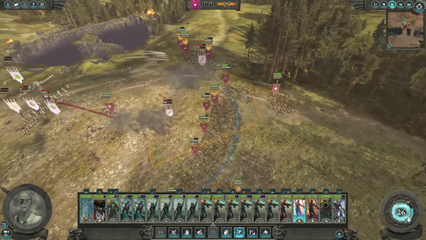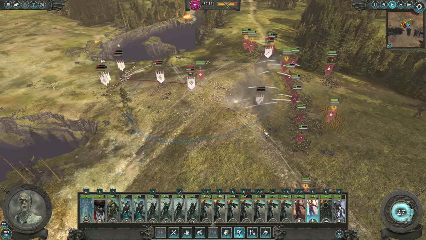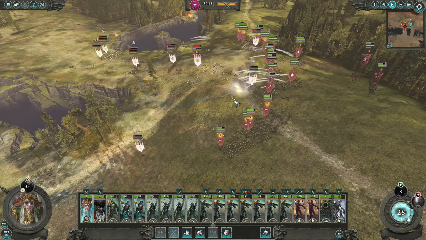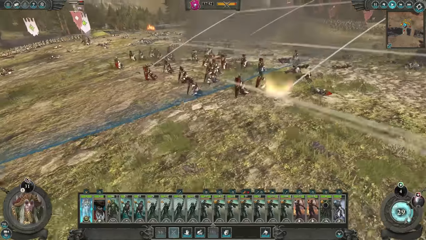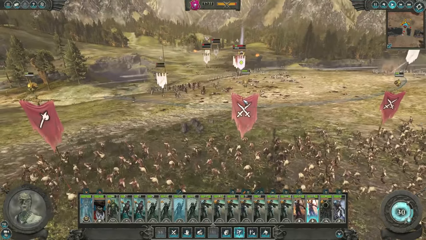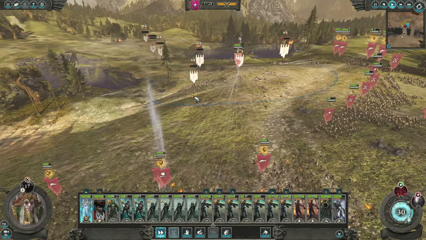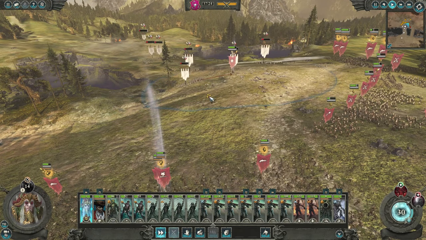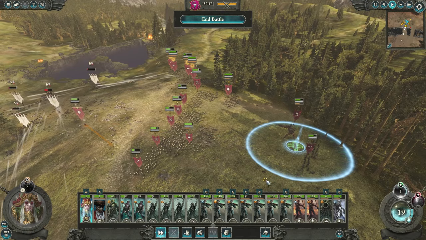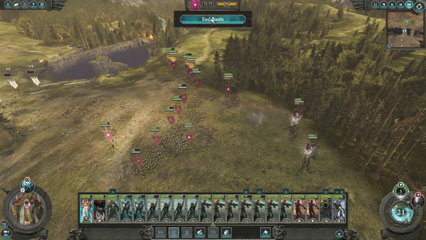Those spearmen are getting wrecked by the bombers. I love it. My frontline's not even being engaged. Just over. Very nice. Noctilus taking a bit of friendly fire there. Doesn't really matter. Defeat is unacceptable. Cool. Just heal those guys up a bit. And we'll end the battle there.